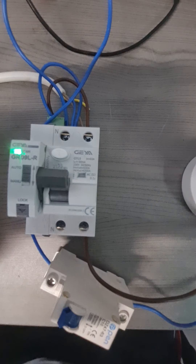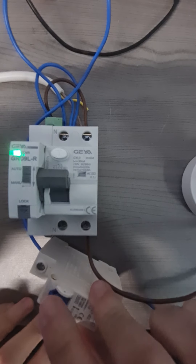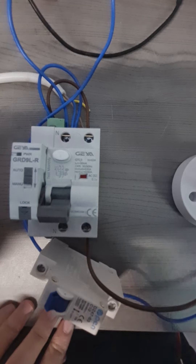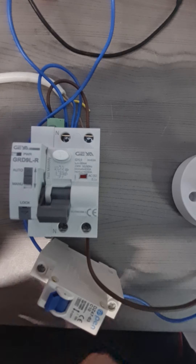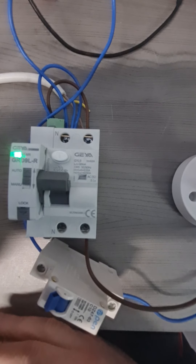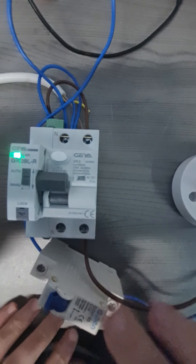Now I am going to reset the timers of the unit and then I am going to create a fault with my LED bulb. I switch on — when I trigger the MCB I am bypassing the neutral connection and therefore I am creating a transient leakage fault. After 10 seconds the RCD will trip, similarly to what we had with the test button.